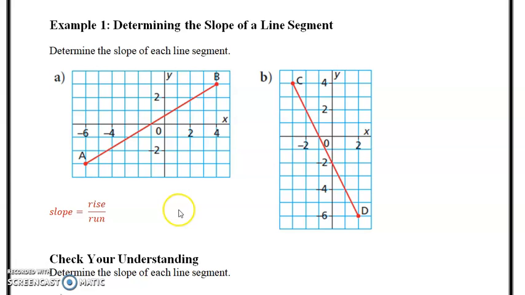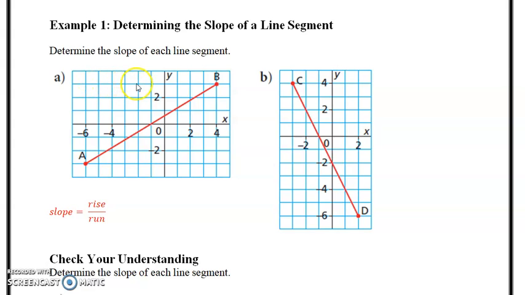So let's look at the first example here. Example 1: determine the slope of the line segment. We're not going to use the rate of change anymore, which is equivalent, but we're going to use slope, which is equal to rise over run. So we have to figure out what the rise is from A to B. We read a graph just like we read a sentence, left to right. So point A, you can clearly see that it's at a y value of -3, and it goes up 1, 2, 3, 4, 5, 6. So that's the rise. And then the run is, after we do the rise, how far right do we go?